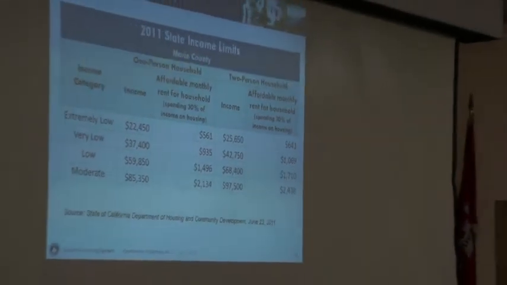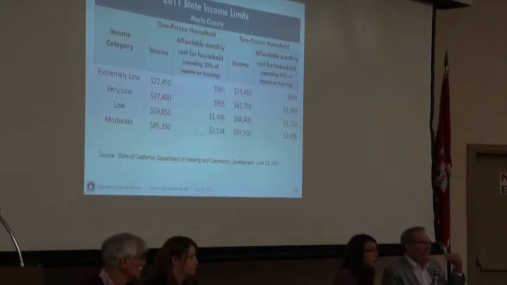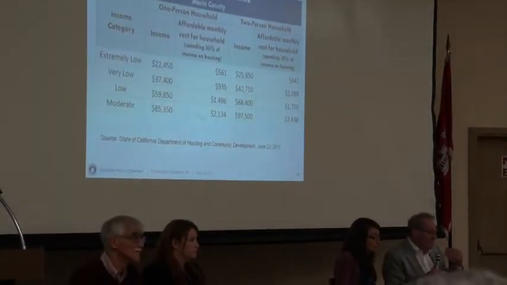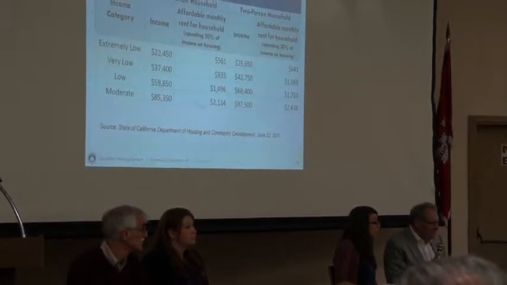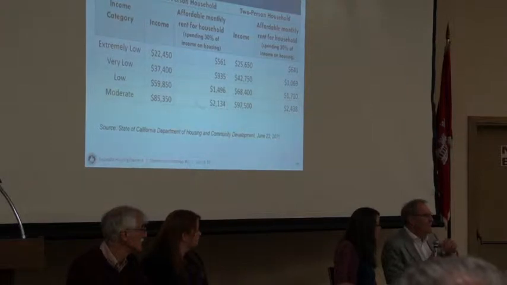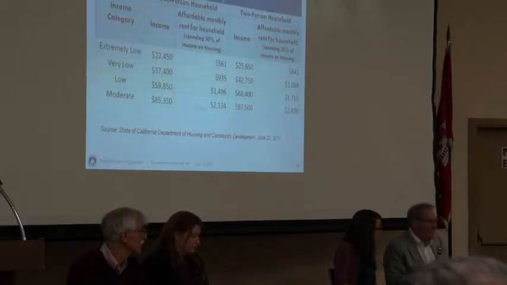You fall into the 20 units per acre category. That's the threshold for affordable housing. I mean, lower income housing should be developed or permitted at a density of 20 units per acre.